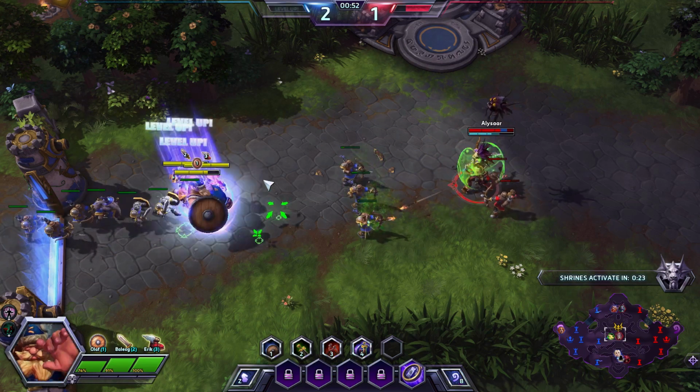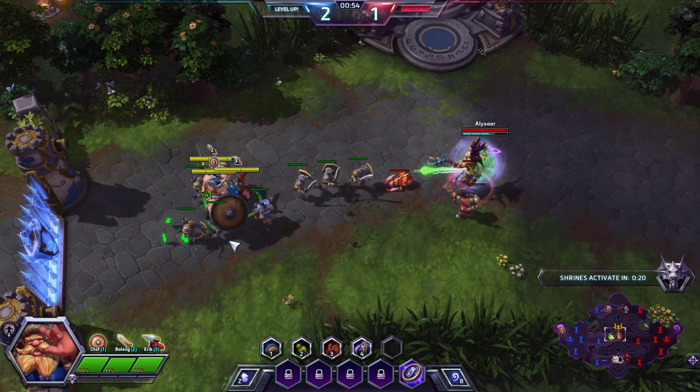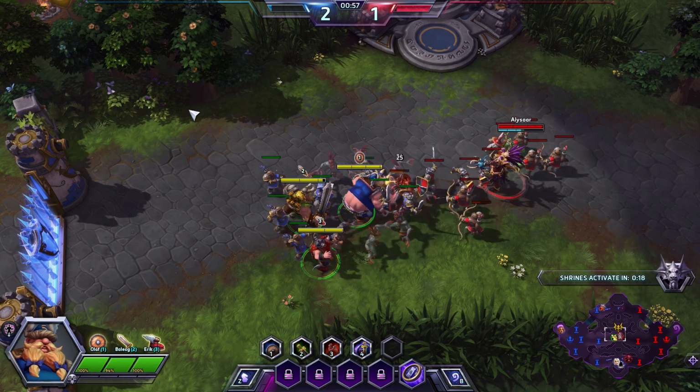What I'm going to do is kind of pull back. I'm going to let Olaf kind of regenerate. Now something I want to show off is if I attack move, Olaf's not going to do his charge.